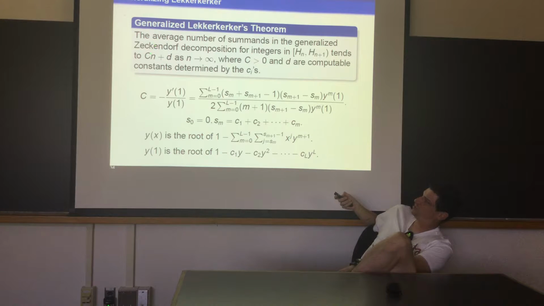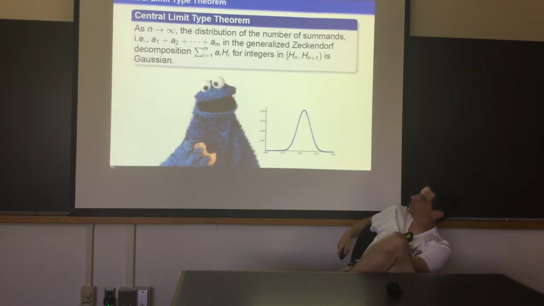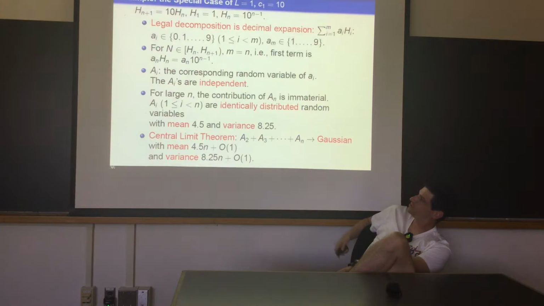Okay, this is the average number of summands. The average number of summands is going to be linear in n, and C is going to be some constant. So for the Fibonaccis, it was 1 over phi squared plus 1. There is an explicit formula for it in terms of roots of associated polynomials to your recurrence. You can write it all down. Amazed that the students are still speaking to me all these years later. But you have explicit formulas for all of these things. You get a central limit theorem as well.